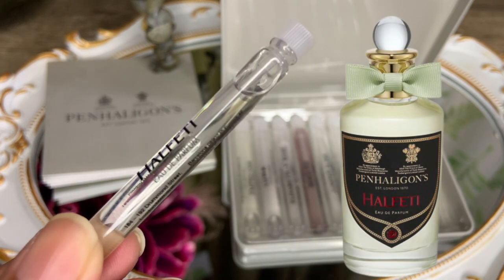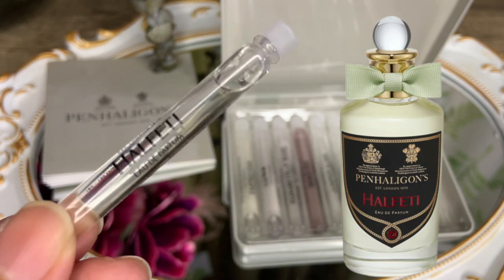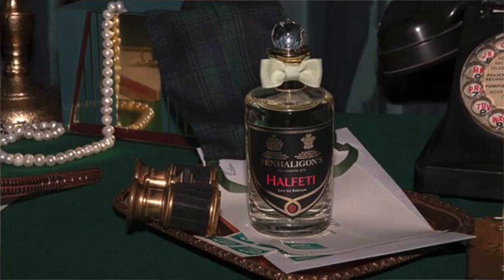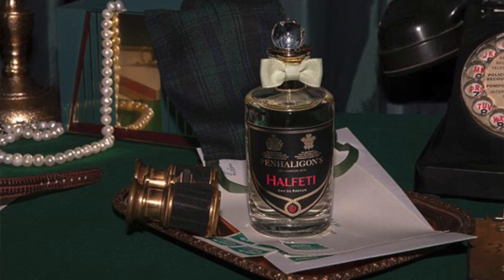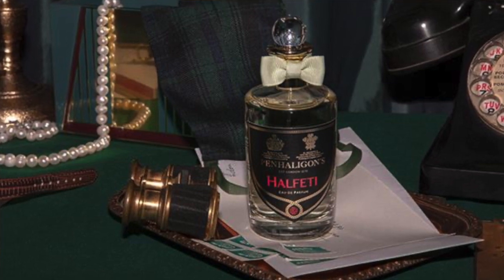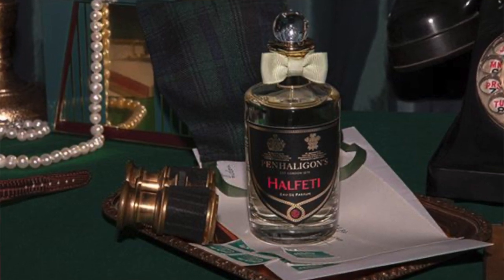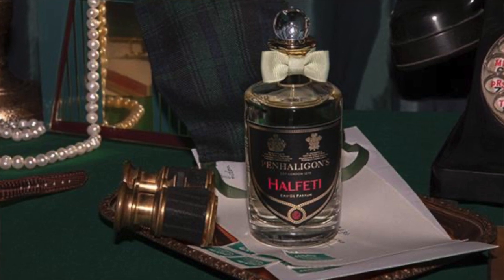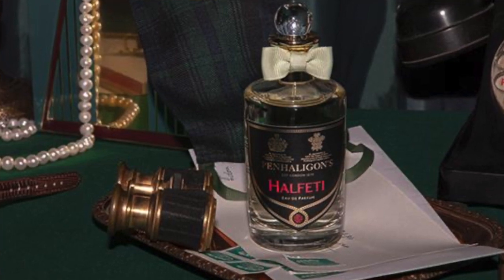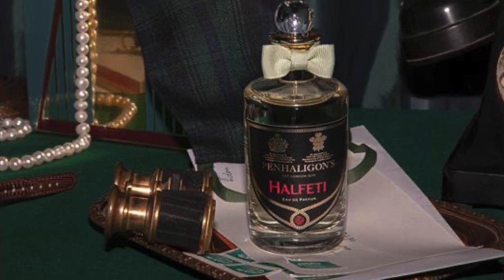This is a straight up cold weather scent, most definitely appropriate for four-season climates. So I don't think I will ever pull Halfeti off even in the coldest months here in the tropics. This is simply too thick for the humidity that we get around here for the entire 12 months. So do let me know how this performs if you've ever tried this out or own this yourself. I've only dabbed a sample of this on my skin in the arm. I dare not spray this on, or I likely have to wash this off me very quickly. Perhaps when we get a chance to travel again after this pandemic, I'll be bringing this sample along to try in colder weather. So this one is called Halfeti from Penhaligon's.